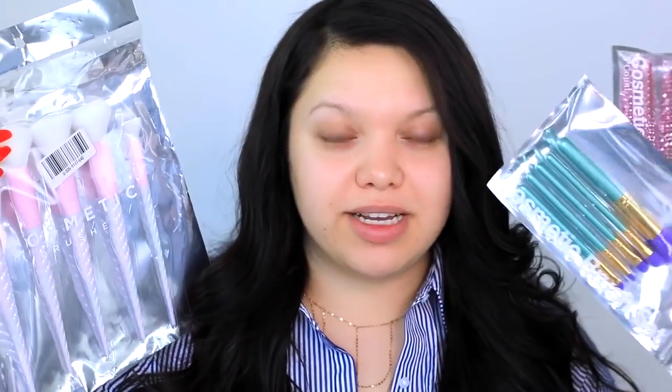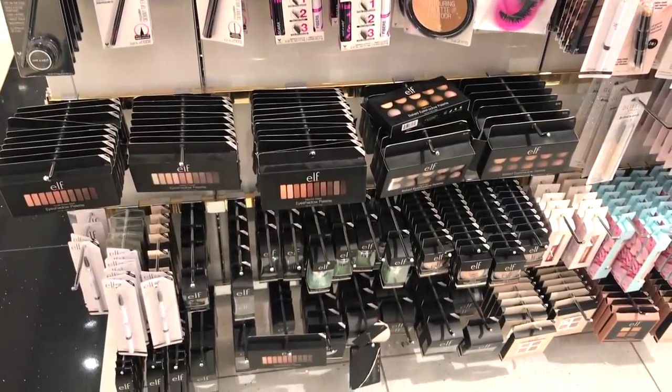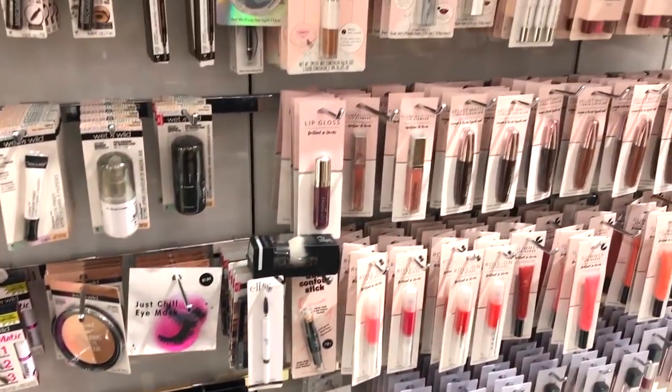I got a lot of brushes because I need them to do a full face. I got some lashes, a palette, just a bunch of things. The packaging actually reminds me a lot of KKW — this is something Kim Kardashian would come out with. I didn't buy every single product; I just bought one of everything I'd need. Also, Forever 21 does carry other brands like Wet and Wild, but everything in this video is specifically the Forever 21 makeup brand.